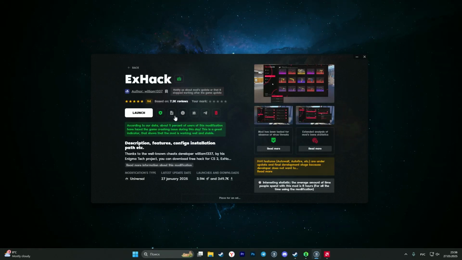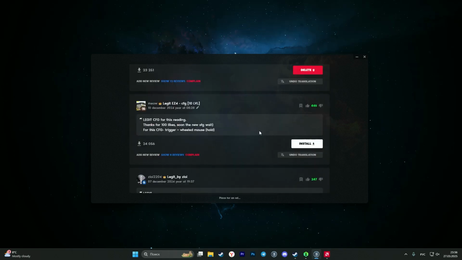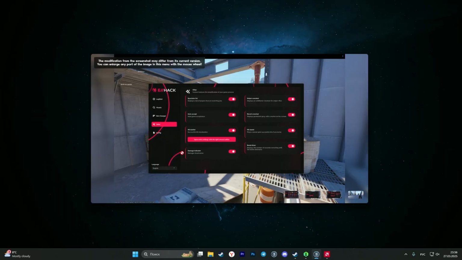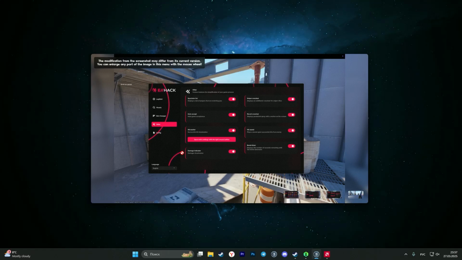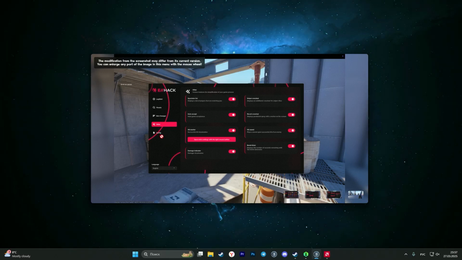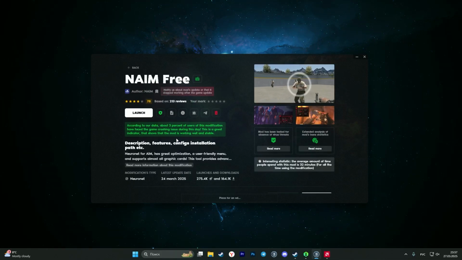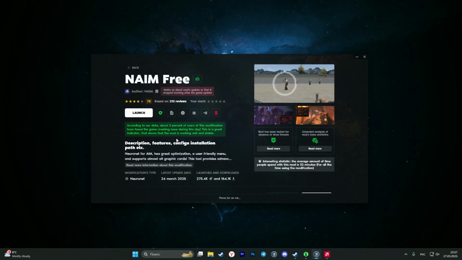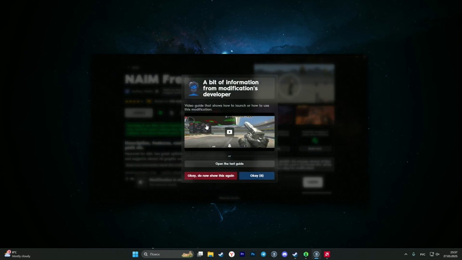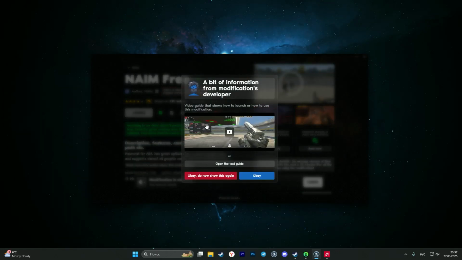You need to go to a special section, and here you need to select the config and click install. Then you must activate this config in a special section in the modification itself. And let's go back to NAIM free, and to launch this modification you need to click the appropriate button, launch, and just wait. EXLOADER will do everything automatically.